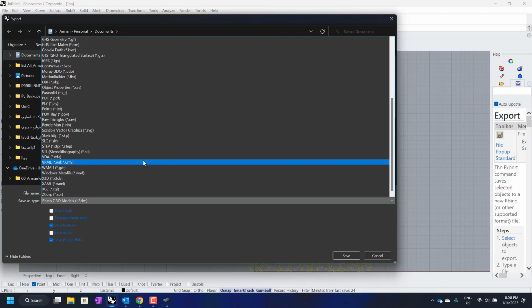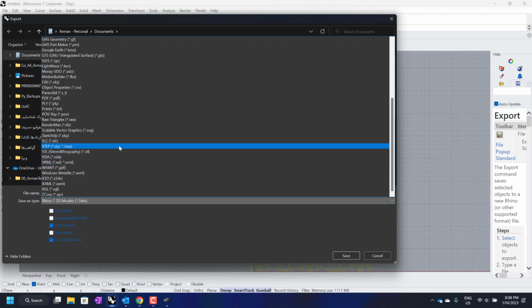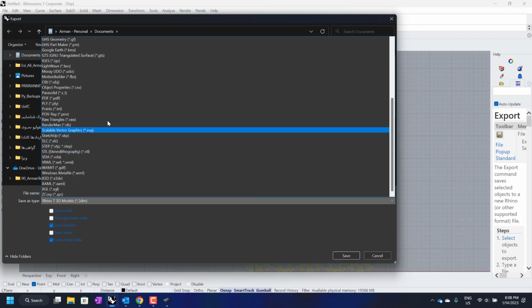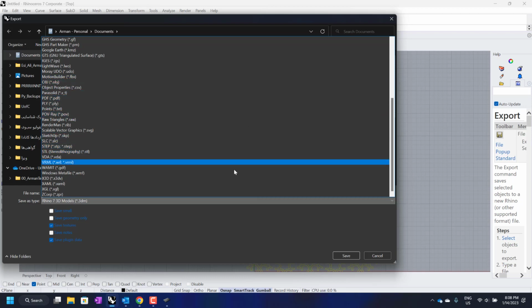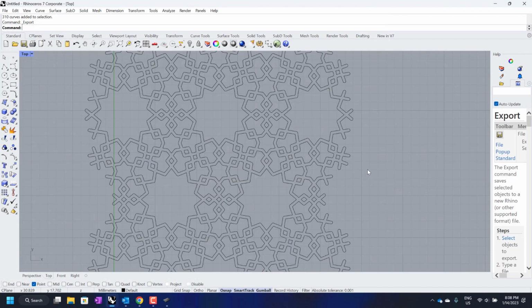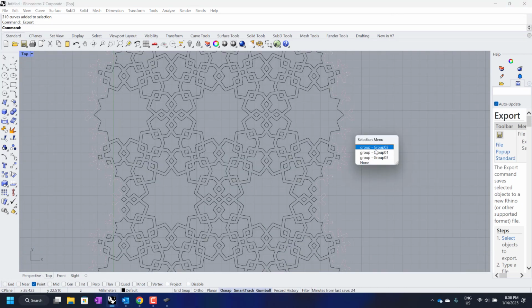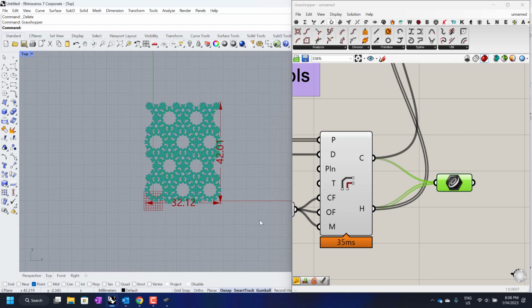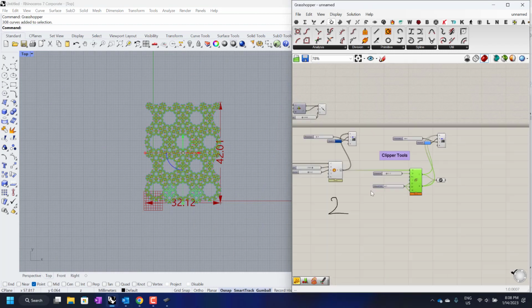If you create a 3D file, you can save it as STL to feed it into your 3D printer. Rhino works with almost all of the file extensions. So you can export it here and then work with it in any software that you are comfortable with. But in any case, I'll try to create something here.